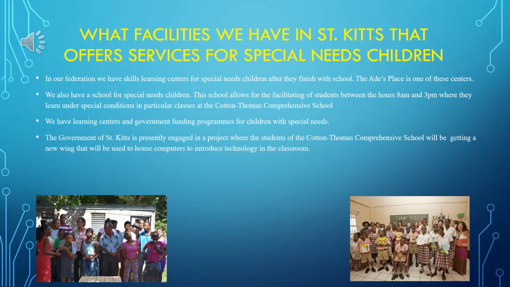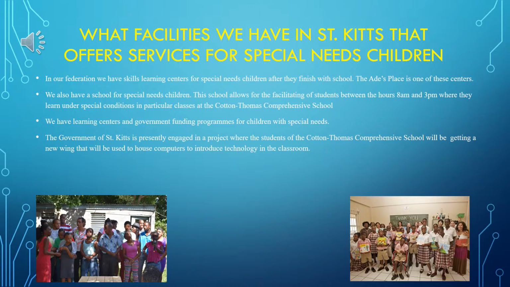What facilities do we have in SYNCITS that offer services for special needs children? In our federation, we have skills learning centers for special needs children after they finish with school. The Addis Place is one of these centers. At the Addis Place, they learn dressmaking, pottery, joinery, sewing, and other skills that they will need to function in the real world.